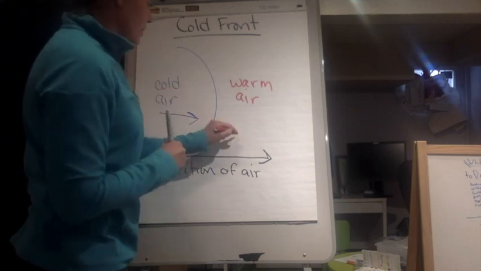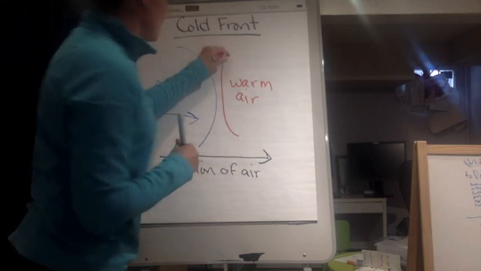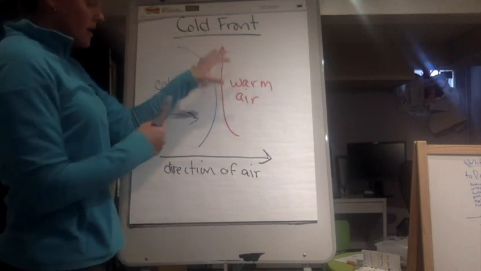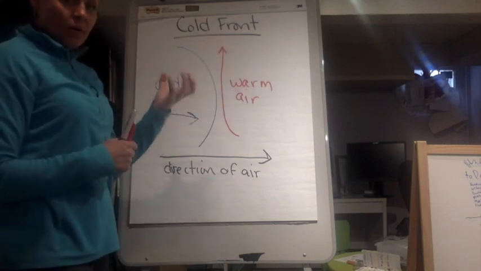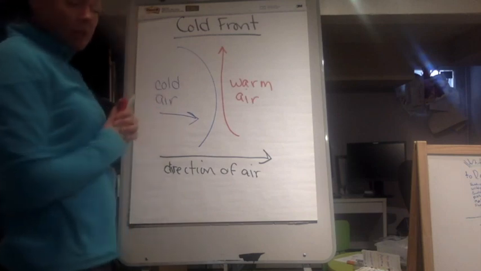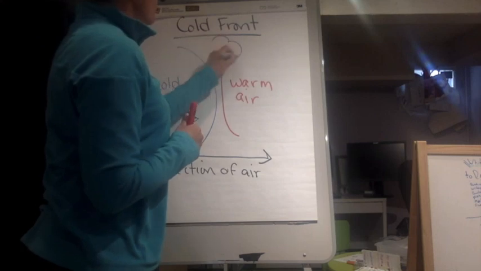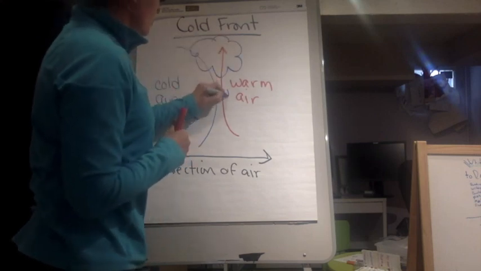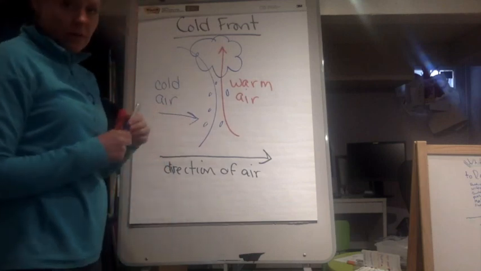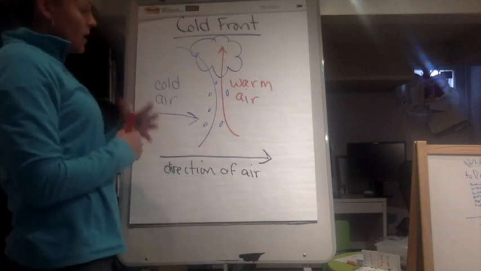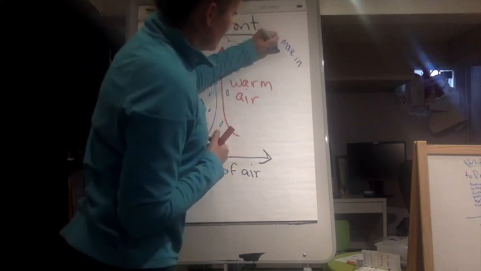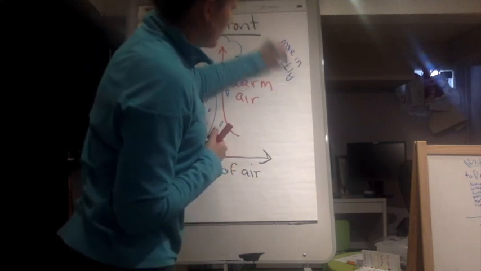that warm air is going to rise very quickly, okay, and any moisture that was inside of that warm air is now going to condense and form those large cumulonimbus clouds. It's going to form those huge thunder clouds that we know of. It's going to cause our most severe weather. Now, cold fronts, they move in very quickly, and they also move out very quickly.